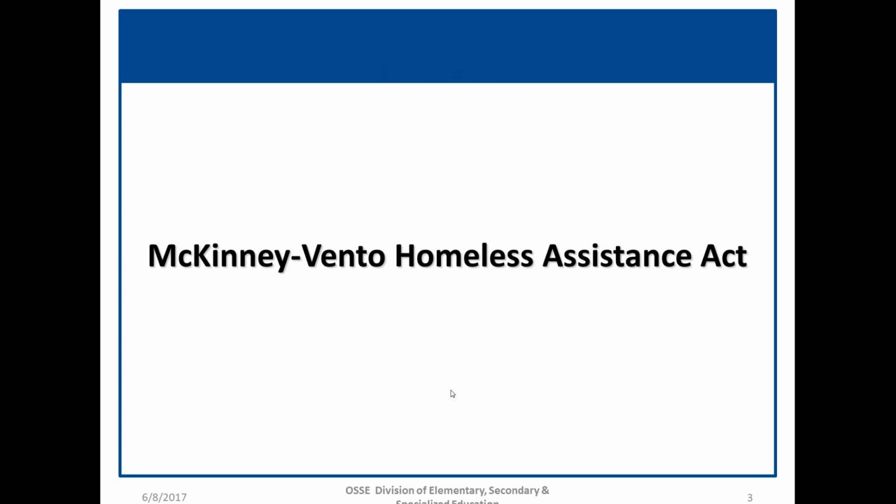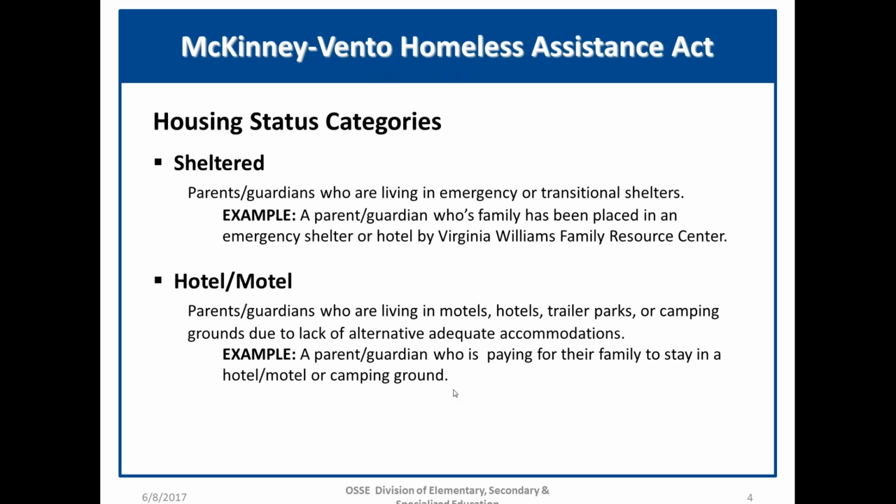For the McKinney-Vento Homeless Assistance Act, hopefully, now that we're at the end of the school year, many of you are well versed in this information, but we ultimately wanted to go over a little bit of this information again, because some of you are newer to the role and may have transitioned into the role towards the end of the school year. Basically, under McKinney-Vento, we in the district utilize the housing status categories when families are experiencing homelessness as the following.